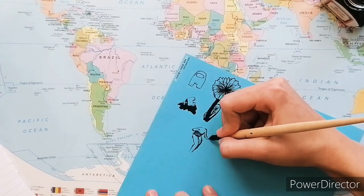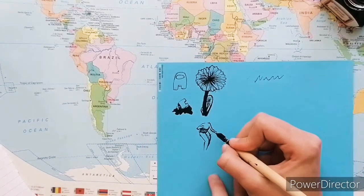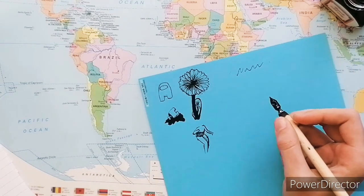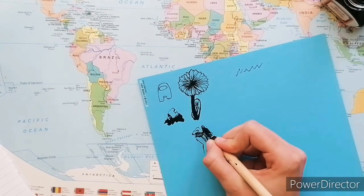What I'm supposed to do with this arm. Just like go in there. I don't think I like it.